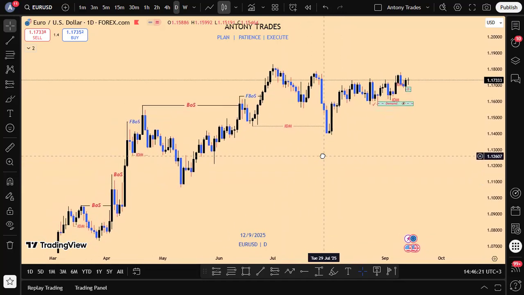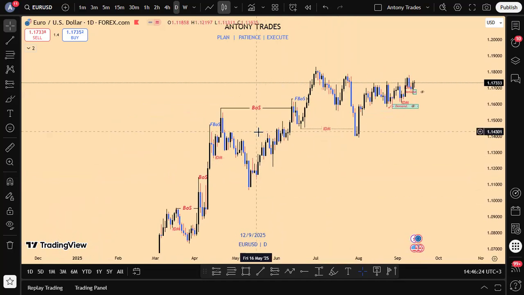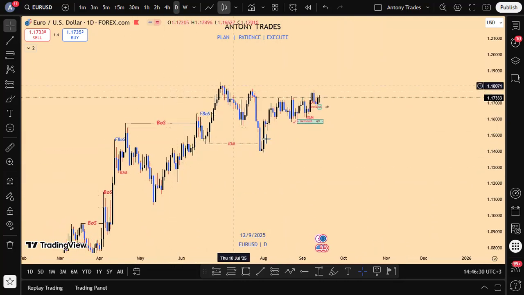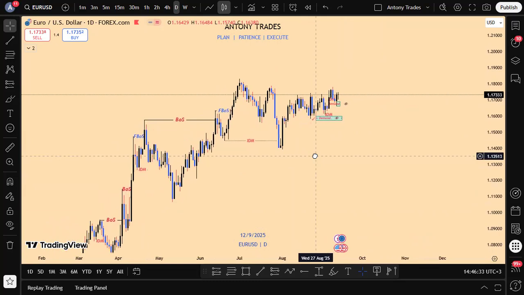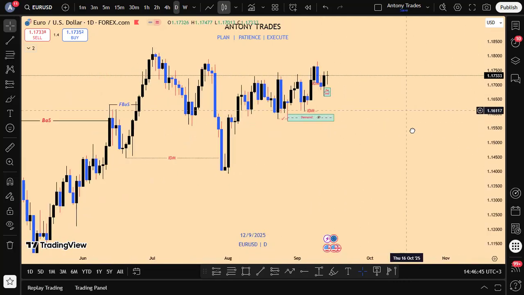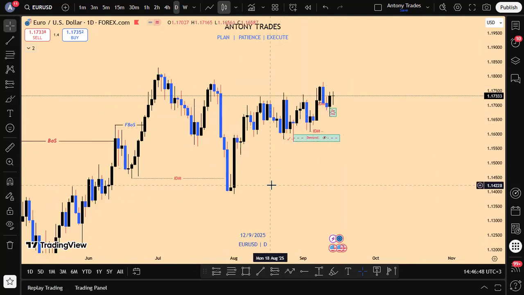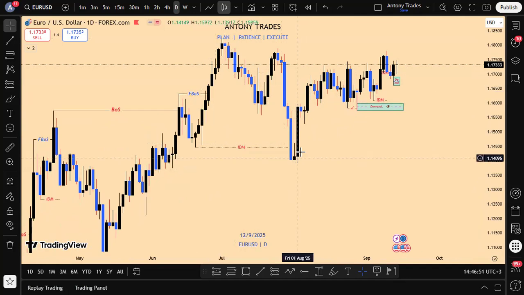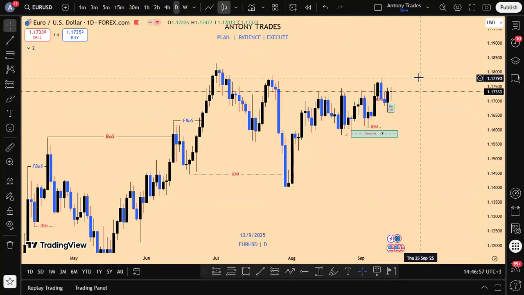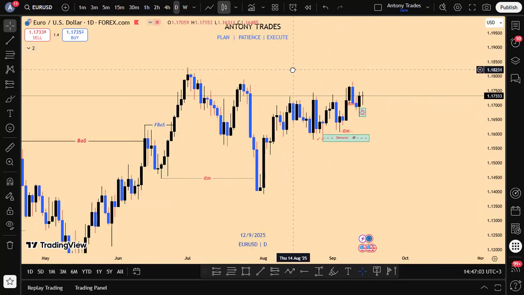And from the picture on the daily time frame, you can see very well that we are in a bullish trend. The market has been making higher highs and higher lows. So that means now we would like to look for a setup for us to take a buy since we are bullish. Now from the daily time frame, I'm going to focus on this area because the market has already traded to the 50% or the discount area, and we are currently bullish. So that means this high and this high are most likely going to be taken out.